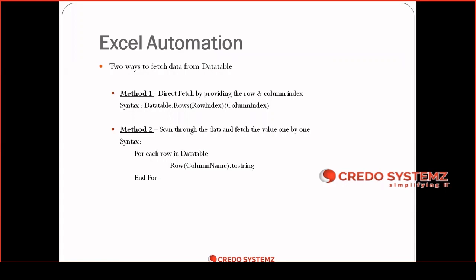So there are two ways of update. If there's a requirement that you need to take the data from the Excel and update it back based on certain processing, you can update the data directly into an Excel. Or if you have too much data to update, then you update the data table and copy the entire data table into the Excel sheet, overriding the Excel sheet with the updated data. It depends on your project requirement. Both ways have advantages and disadvantages, so you have to wisely choose based on your data and your requirement, and accordingly do your writing or processing.